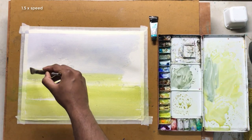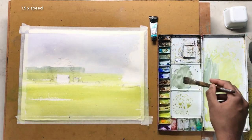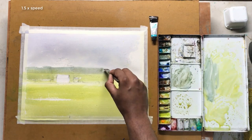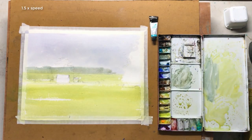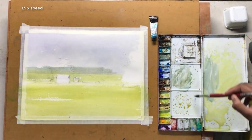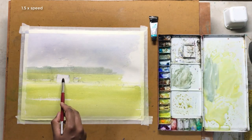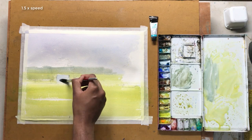Next, I mix a bit of cobalt blue with a bit of brown, burnt sienna and burnt umber to put in the distant mountains. The surface is pretty wet, so I'm getting a soft edge, which will serve my purpose. Next, I'm going to mix a bit of pale blue to put in the first wash for the barn or the farmhouse, just to remove the whiteness of the paper.